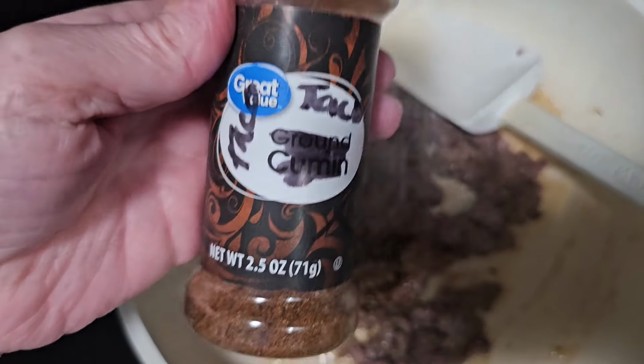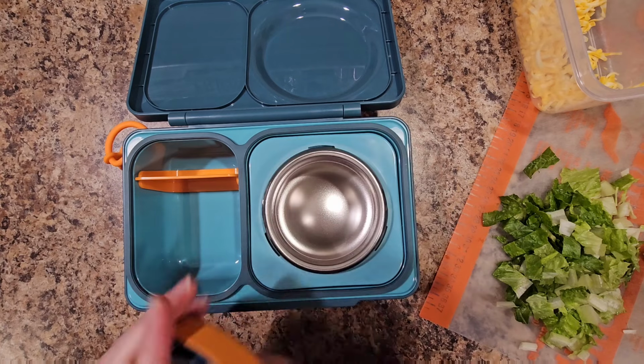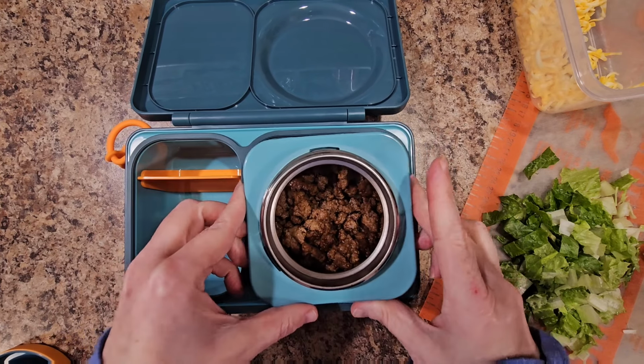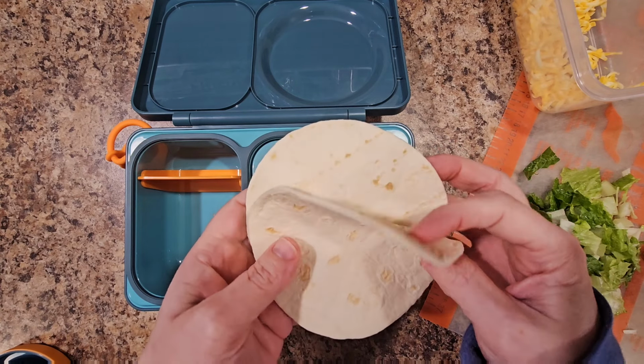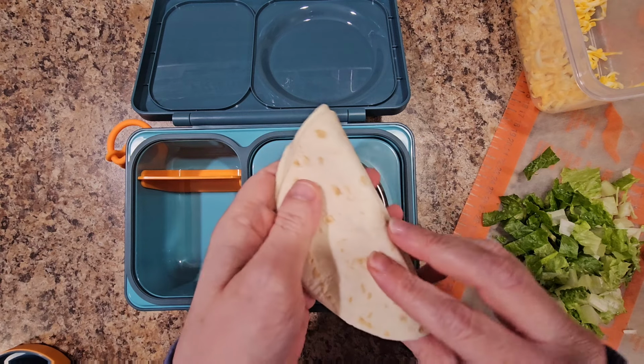So I'm just cooking up one of the beef patties, adding in my homemade taco seasoning, because I realized taco seasoning is not that hard to make. So I started making my own and it's even better. Then I threw the cooked taco meat into the little thermos part of this lunchbox.